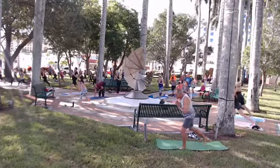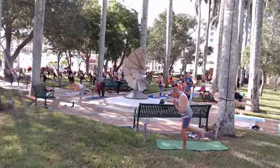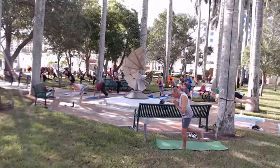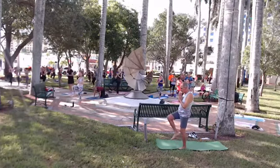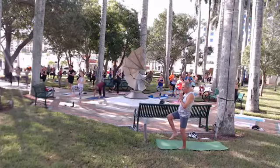Start to float the right one up behind you. Keep it simple. There's nothing contortionist about this. It's simply finding the balance. And then we're going to try to use the back leg a little smart, right? So from the right glute, we lift the leg just the tiniest bit. And then come to standing, pull that right knee to belly. Keep your eyes focused. Try not to look down. Look out, maybe there's a tree out in front of you. Something still, something grounded. That's it.